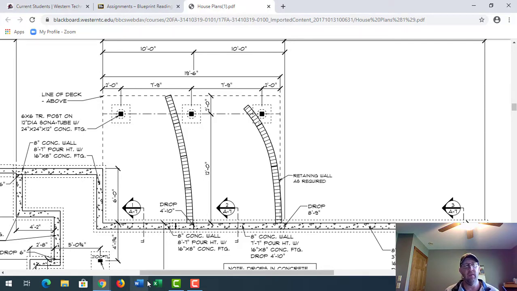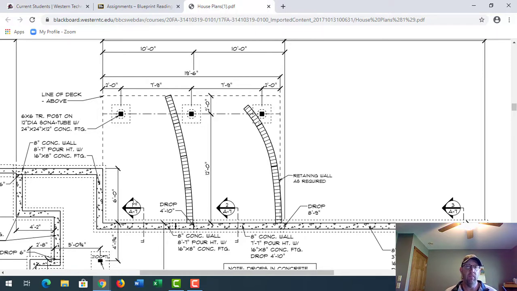First of all, when you see this round circle, you're going to see a number usually listed first. Then it's cut in half with a line, and on the bottom you'll see A7. How you read this is that there's going to be a detail or drawing 1 on sheet A7. You see how that works? So it's drawing number 1, sheet A7.